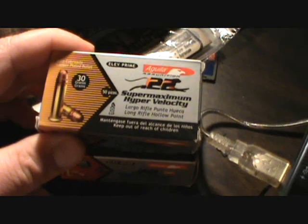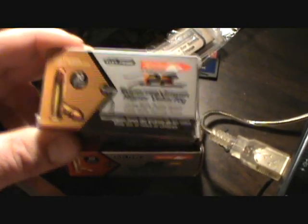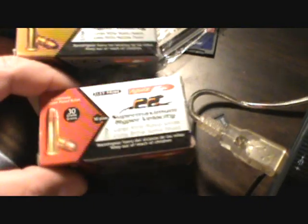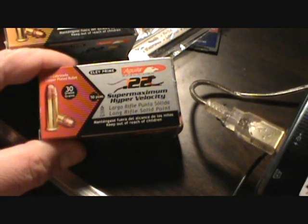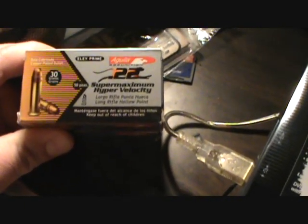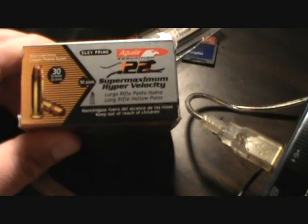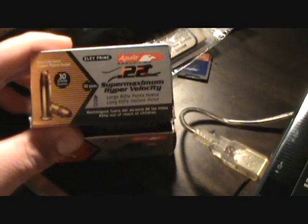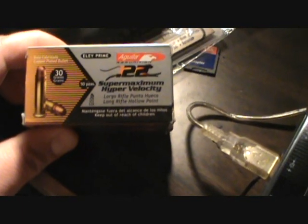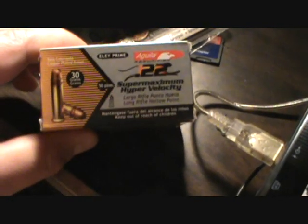Obviously a slower velocity, but apparently these are hitting with 205 foot-pounds of energy — and for a .22 long rifle, that's pretty damn hard. Without a doubt, for a dry coyote, these would have no issue taking one down. A lot of people keep battling back and forth about whether a .22 long rifle is suitable for personal defense or home defense. It's better than nothing, and with these rounds here at close range — 30 grain chunk of lead hitting with 205 foot-pounds of energy — it's definitely going to make somebody think twice about coming at you.